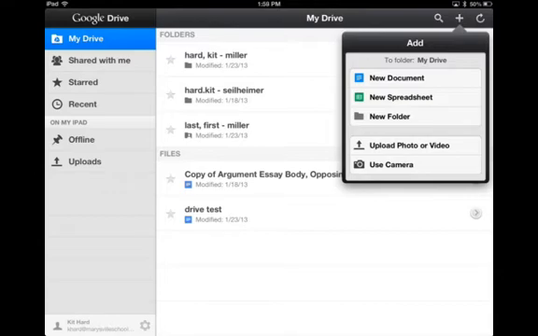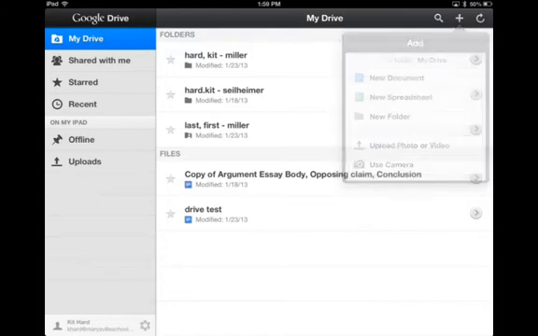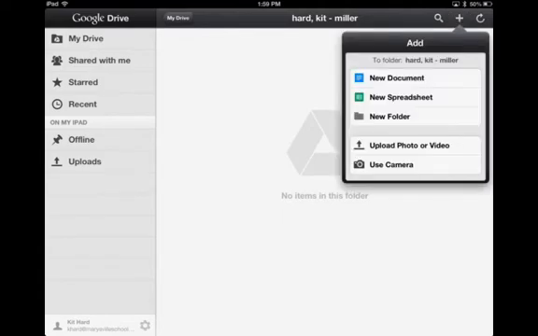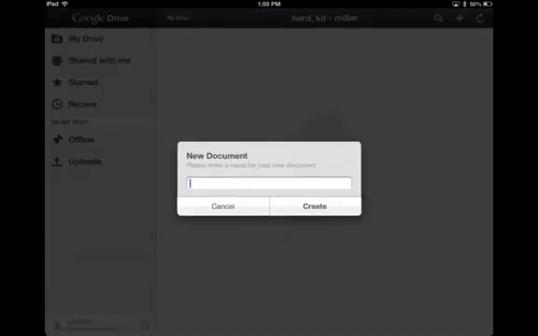If you know that you'll be sharing your document with your teacher at some point in the future, it's best to go ahead and open it from within the shared folder you created first, and then click on the Open Document. So let's take a look at that now. Here's a folder that I've created for one of my teachers, and now I'm going to click on the plus symbol and then go ahead and click on New Document. This will ensure that the document is opened and already shared with the teacher.